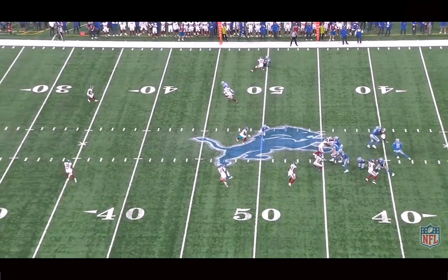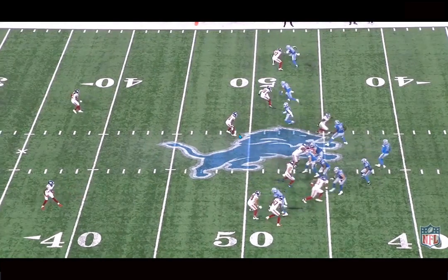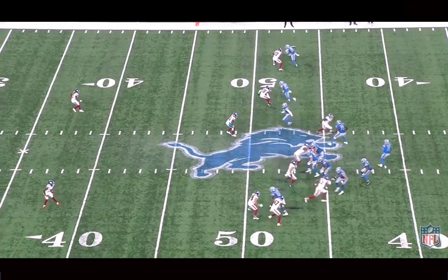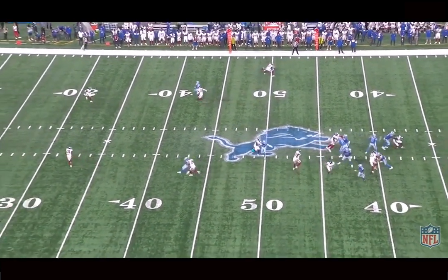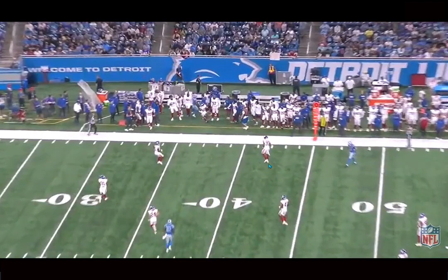He's reading it. He understands how the offense is trying to use him, and you can see that he's just a very intelligent player. He even weaves to the inside off of his first step because he's just guessing the drag route is coming and just never has a chance, just based on his pre-snap positioning, his understanding of the game, and reacting to it post-snap very quickly.